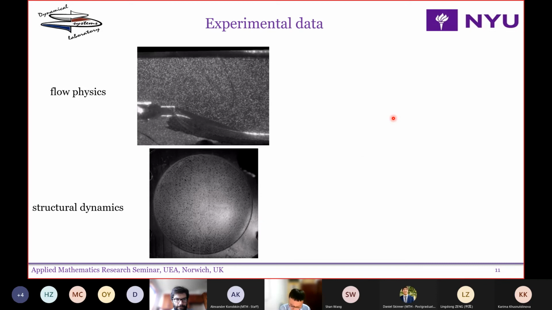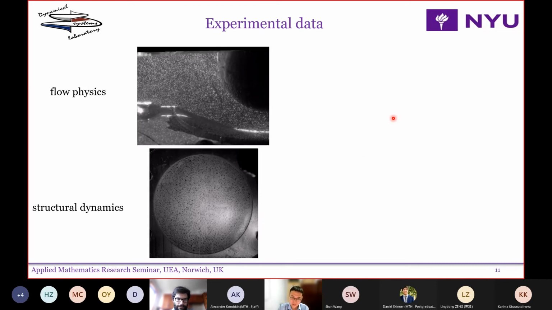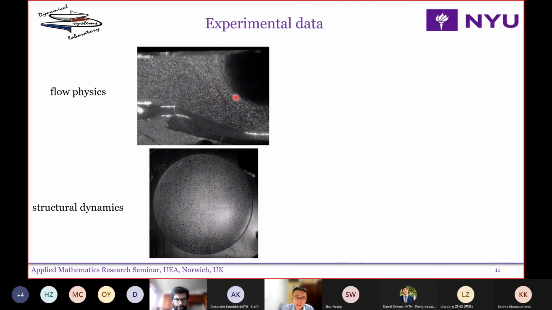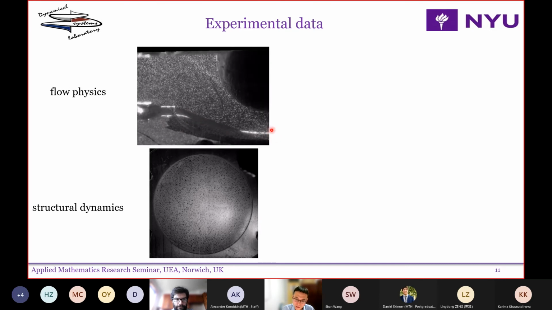So this is the control, and here I'm showing 2 videos of the experimental raw data that we acquired from the camera. On the top, I'm showing the PIV data captured by the PIV camera. You can see that the sphere extrudes and goes through the water surface and creates a pressure wave that interacts with the panel on the bottom. On the panel, you can see some clear vibration.